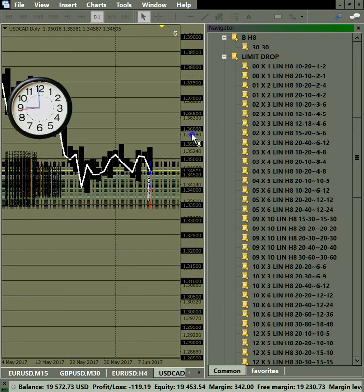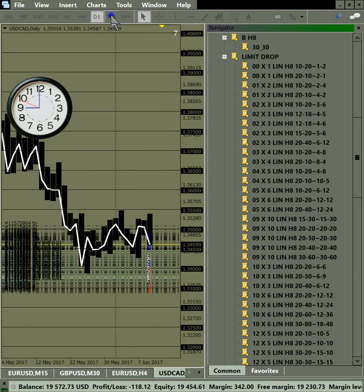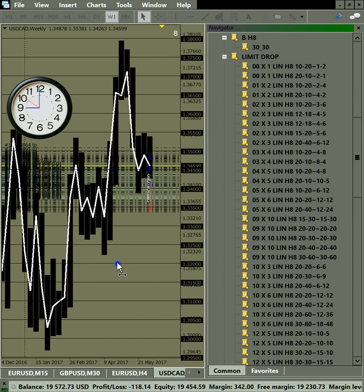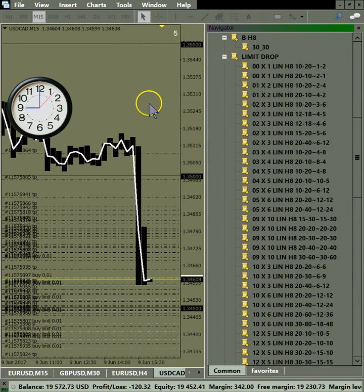If we start going through this, it's just a big hole. There's just a big hole to fill here. But I'm not going to sell here and put a stop 100 pips above me. You have to get on something here, right? 15 minutes clean down. The news out of Canada.